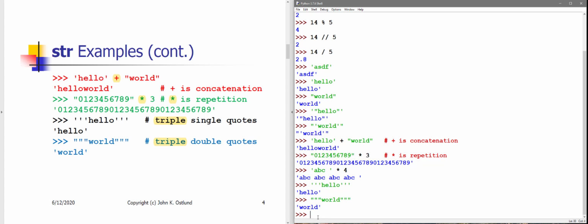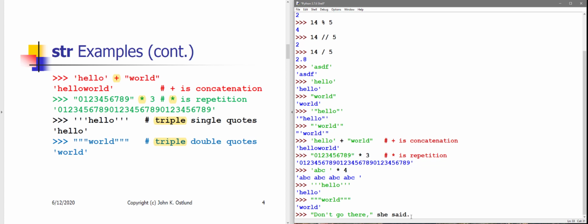Again, you might wonder, why in the world should I care about this? Why would I need to use 3 single quotes or 3 double quotes to describe a string? Well, let's imagine that the string is a sentence in a conversation from a story. Maybe the part of the conversation is "Don't go there," she said. This is the string that we want to represent inside of our program. Now, I can't put double quotes around this whole thing because I've got double quotes as part of the string. Likewise, I can't use single quotes around the whole thing because I've got a single quote inside here. Well, I'm saying I can't use double quotes and I can't use single quotes. Actually, technically I can, but it's messy, and I'll get back to that.